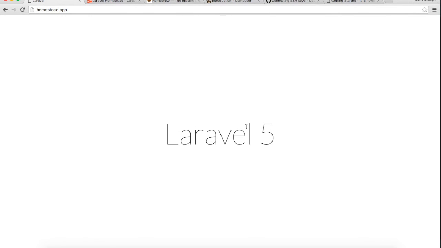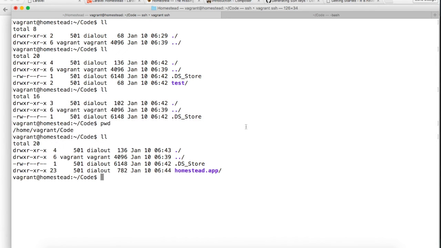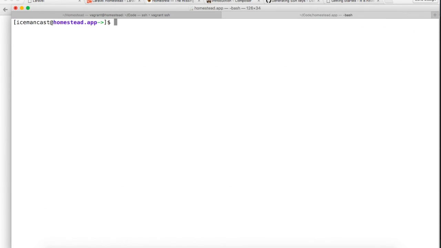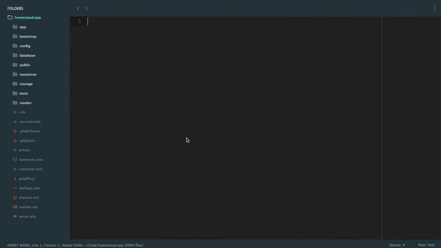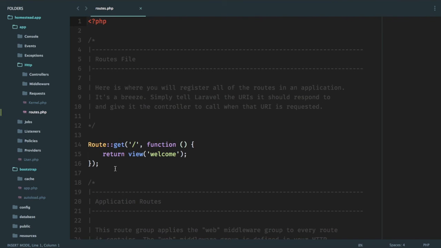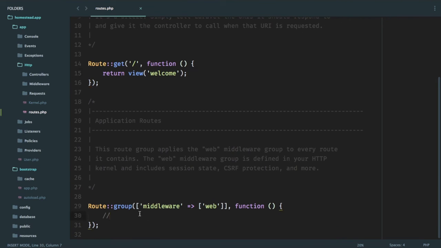So now you can go ahead and, if you wanted to, here we're on the virtual machine. So let's go over to the Mac. Go to CD Homestead. Let me show you the cool thing about that subl command. subl space period, meaning this directory. And now I have this directory open. Let's say I wanted to do something here, in routes. Let's do it in web, since that's one of our middlewares now.